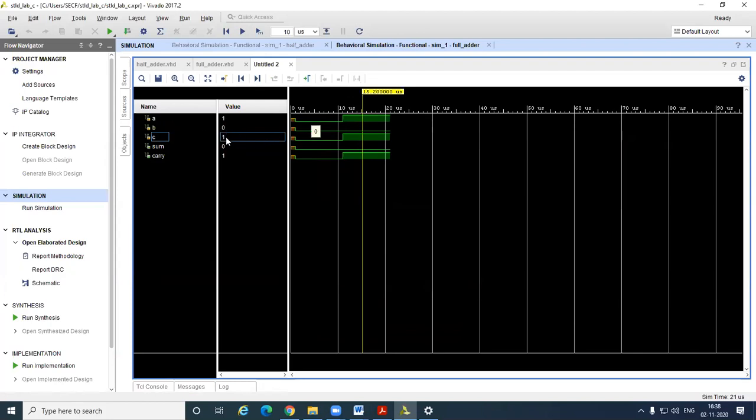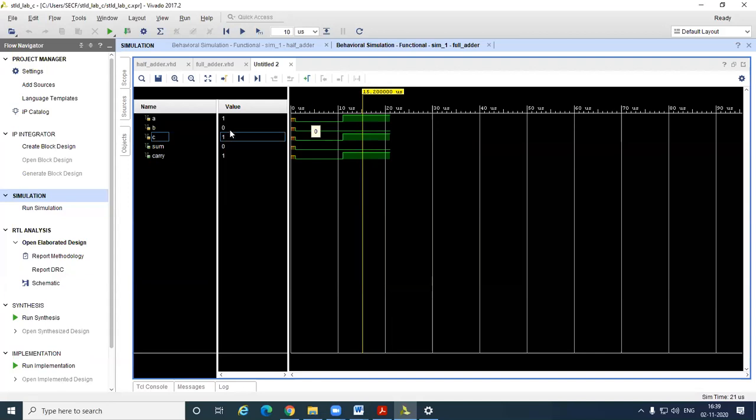A plus B plus C. Upon adding 1 plus 0, we get the sum as 1 and carry 0.